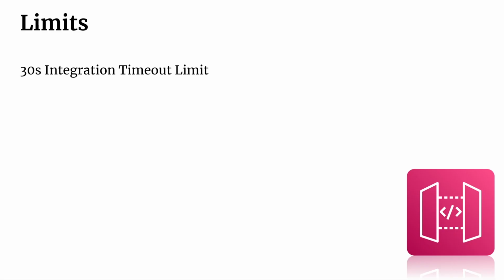The next one is in terms of payload size. You do have access to a 10 megabyte max payload size. That is also a hard limit. If you want to go over this, you probably want to use S3, deliver the data to S3, give the user a pre-signed URL or something like that. But you're going to have to work around these two limits if you're using API Gateway in production.